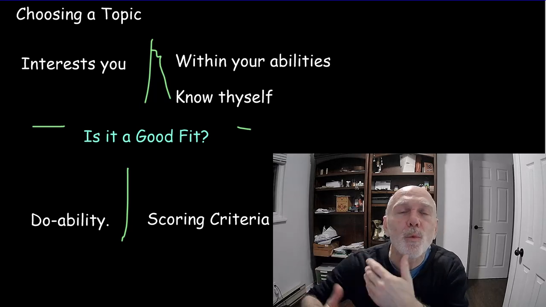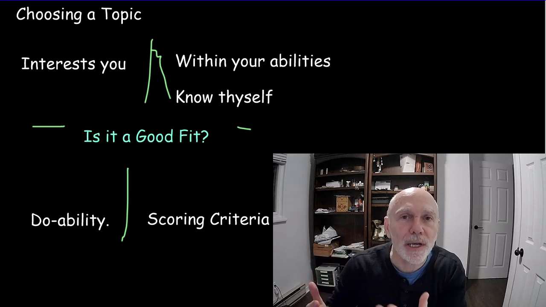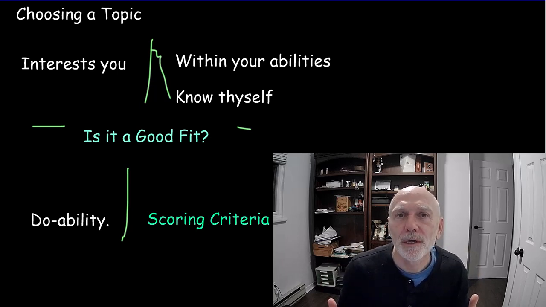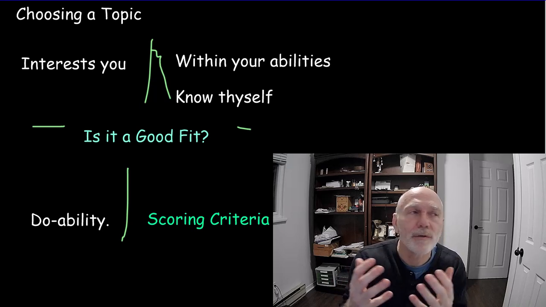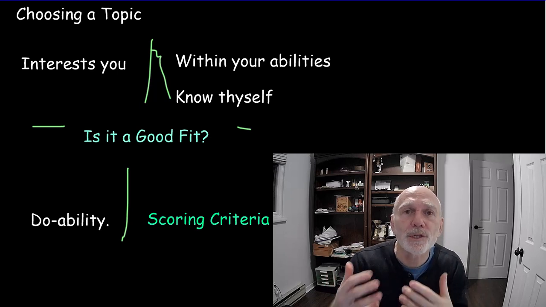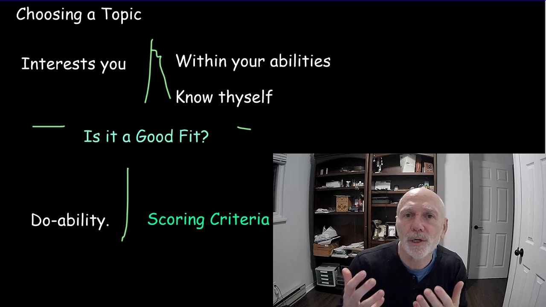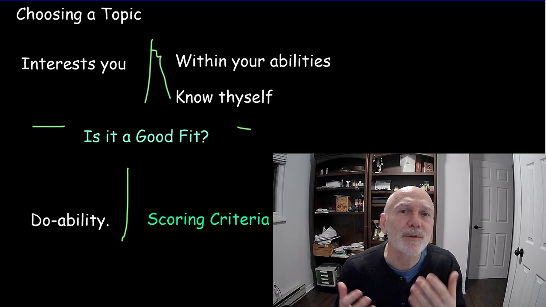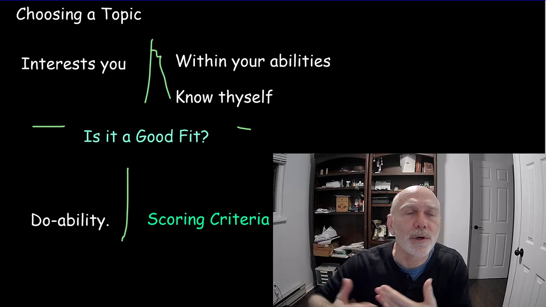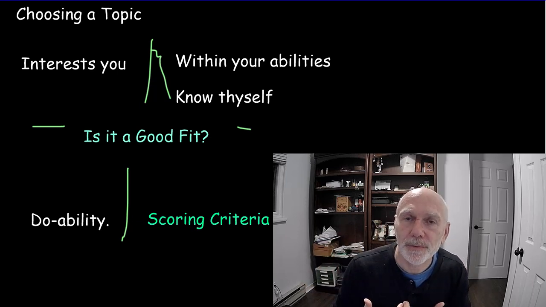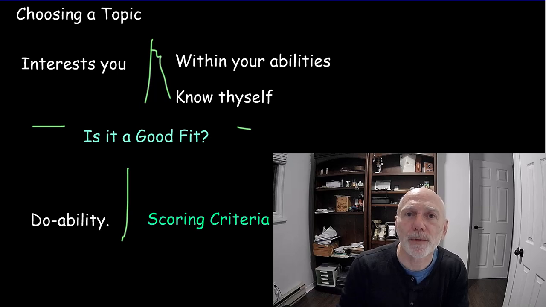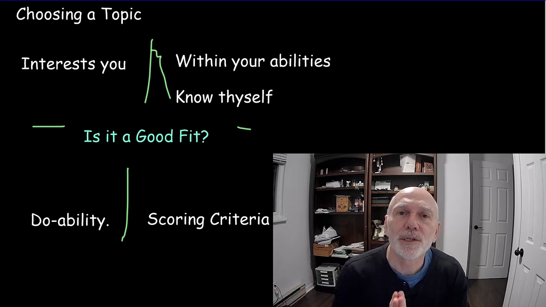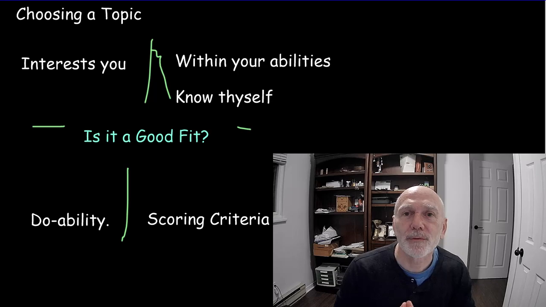And then how well does this experiment, this topic, fit the scoring criteria? So for instance, some labs won't do a very good job of showing off your skills with uncertainties. So if you're really strong with uncertainties and you want to show that off, that won't be a good lab for you. And some labs aren't good for really showing off your data manipulation skills. So you want to pick something that's very suitable to the scoring criteria. And no topic is going to fit all of these perfectly. You just have to go with what overall fits the best for you.